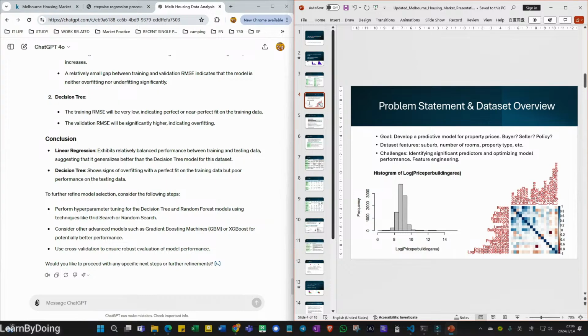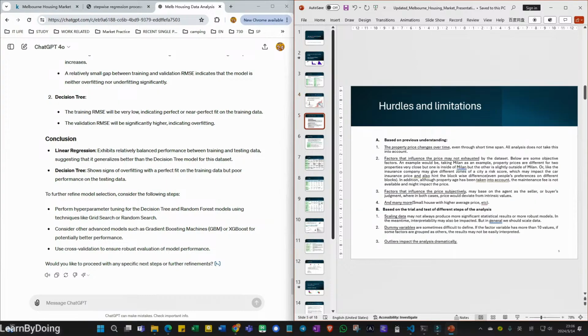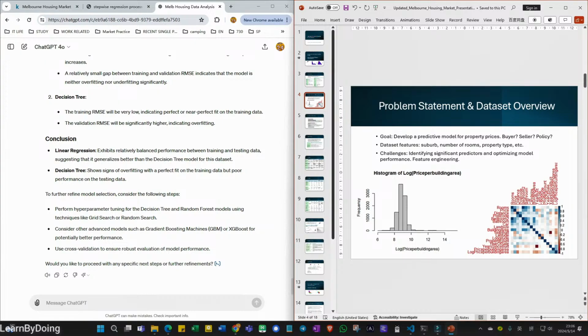Then for the other variables, of course, when I actually do the analysis, all of the variables are scaled.